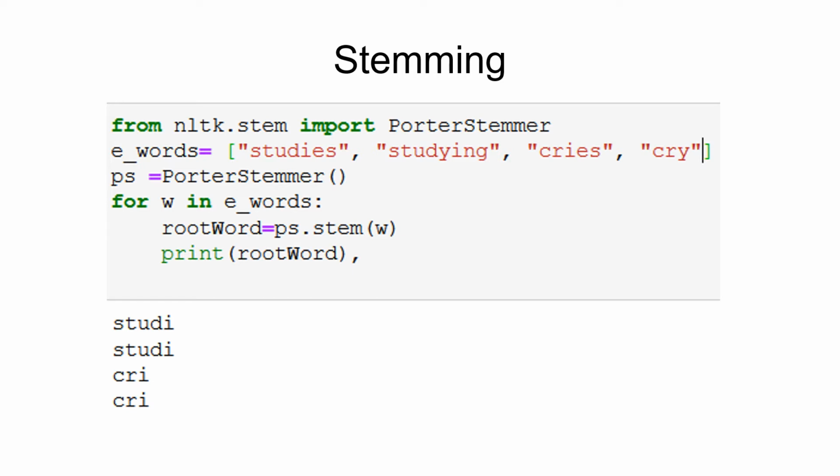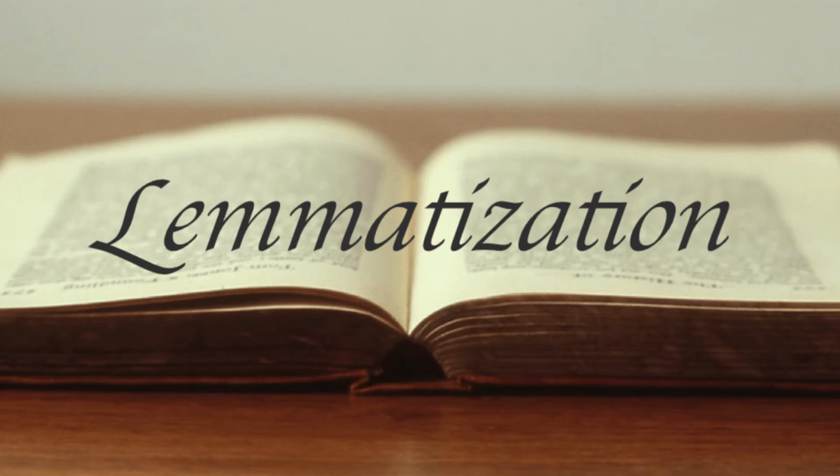information retrieval systems. In NLTK, lemmatization is the algorithm process of finding the lemma of a word depending on its meaning and context. Lemmatization usually refers to the morphological analysis of words, which aims to remove inflectional endings. It helps in returning the base or dictionary form of a word known as lemma.